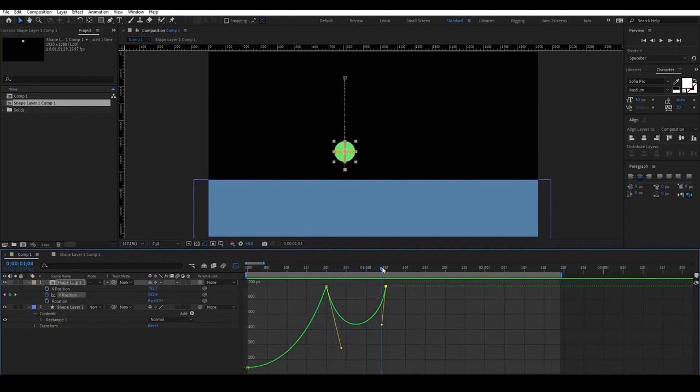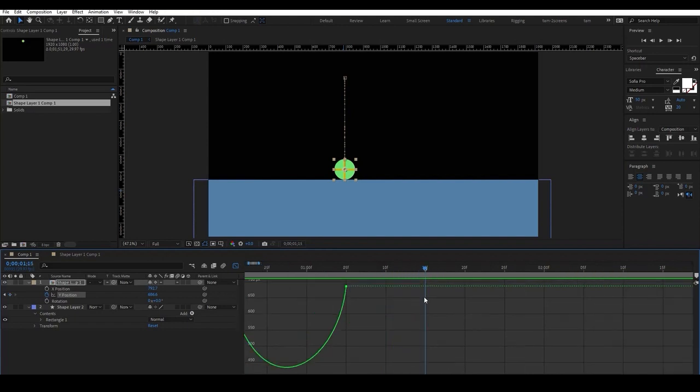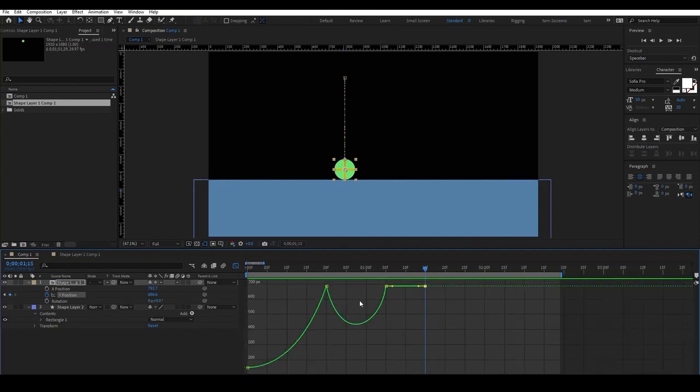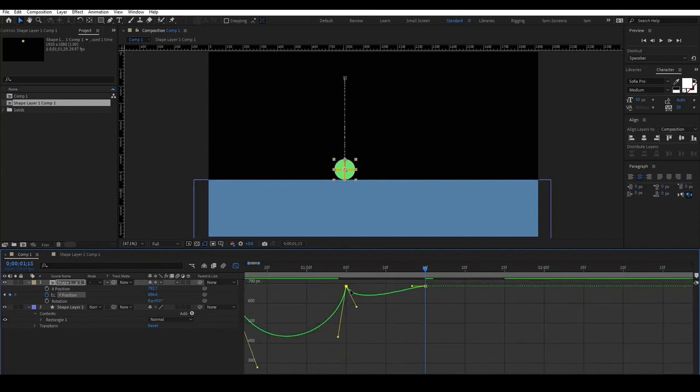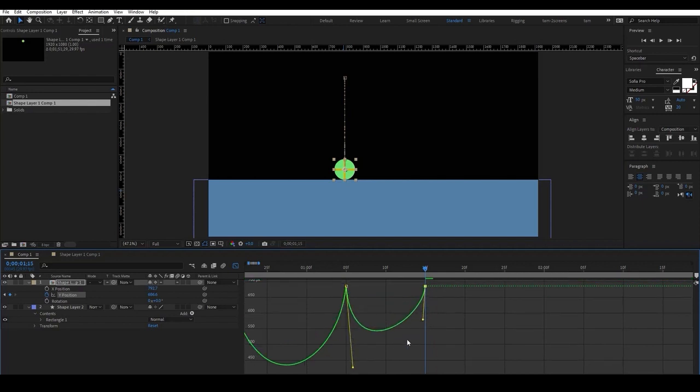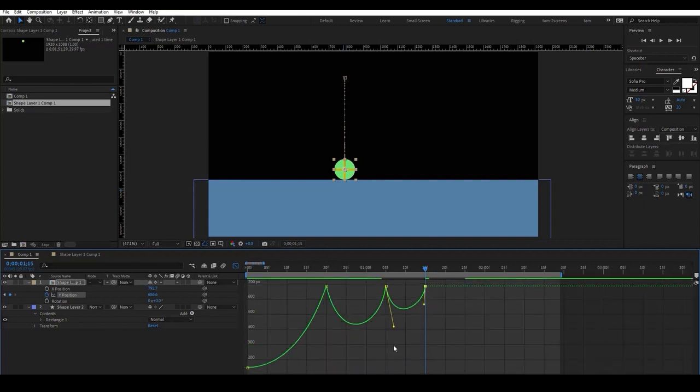Now I have the second bounce. The third bounce is gonna take less time. So let's say 10 frames. Create a new keyframe. And remember, this angle should be equal to this angle. Okay, so just by eyeballing it, make sure it's a decay curve and not a straight line.